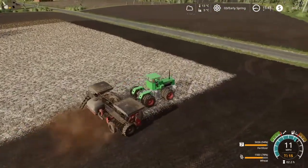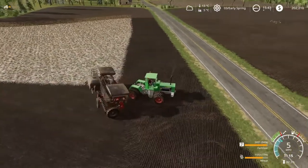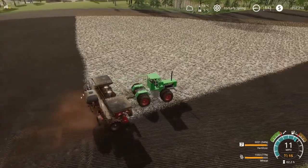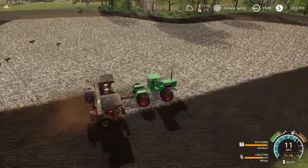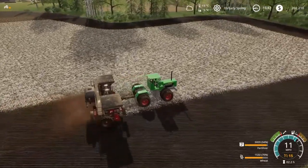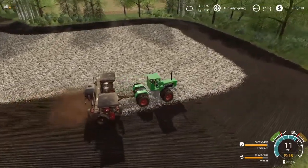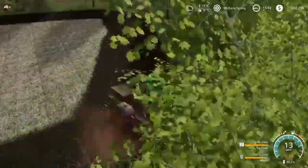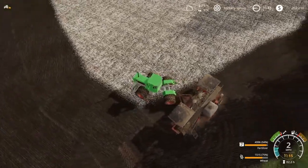Oh, it's a pain. I mean, the fields on Welker Farms map, they're the worst ones I've noticed. By far the worst. You know, the worker always seems to want to skip the boundaries on that map. You know, is there a map, whether you play on console or PC, is there one map that you absolutely love, but there's aspects of it that you're like, oh, you know, like me with Welker Farms. I absolutely love the Welker Farm map, but I just absolutely hate the fact that the workers are constantly trying to skip the fields, skip the boundaries. It just gets really annoying. It's like you're having to babysit your worker, and the whole point of having a worker is so you don't have to keep your eyes on them, so you can get other jobs done.